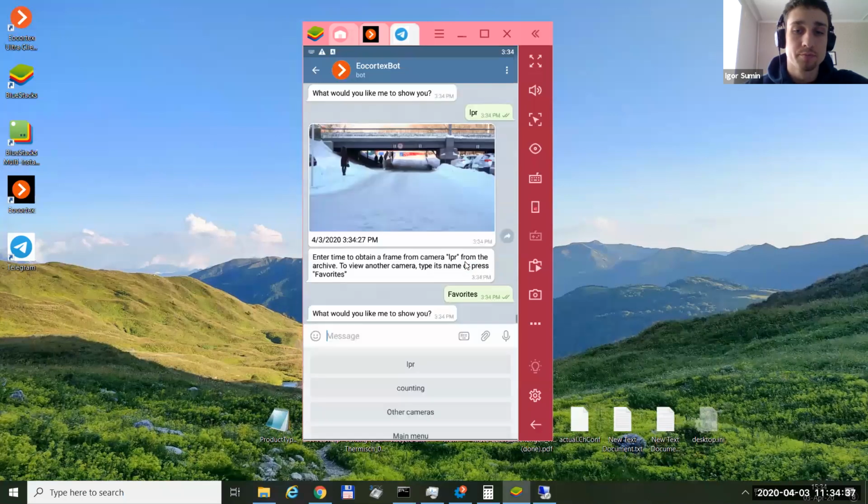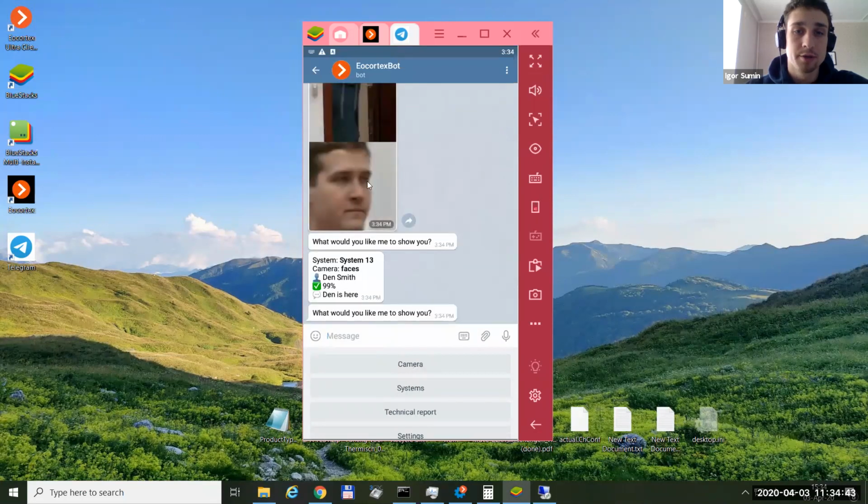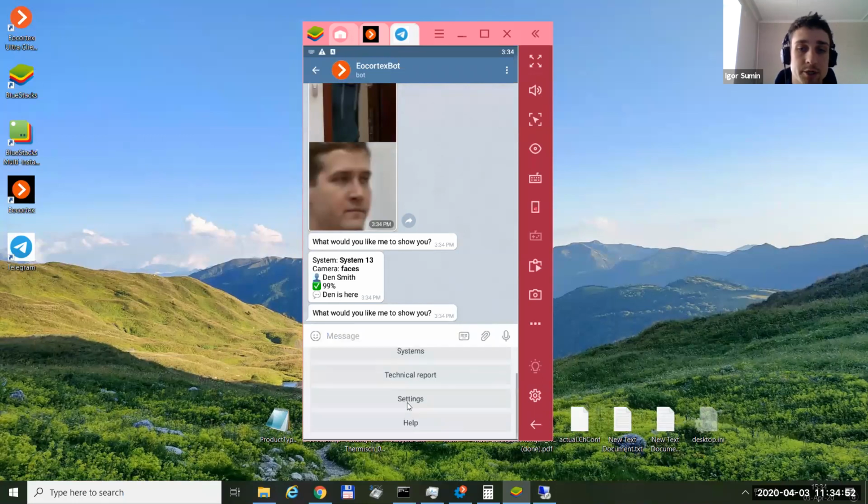Also, we can, once again, open favorites, main menu. We can see that we're still receiving the notifications. Here we can select one of the options like camera, system, technical report, and setting help.